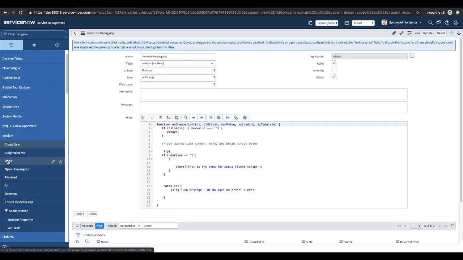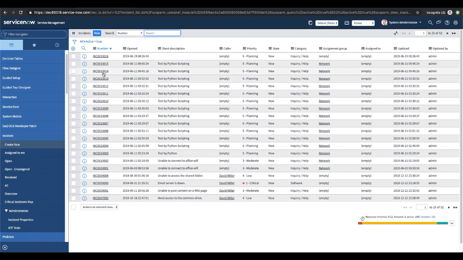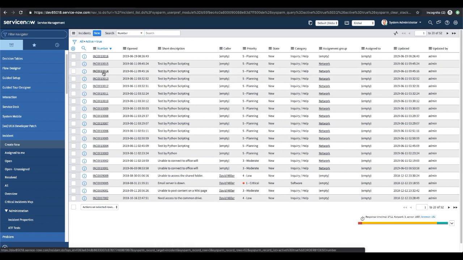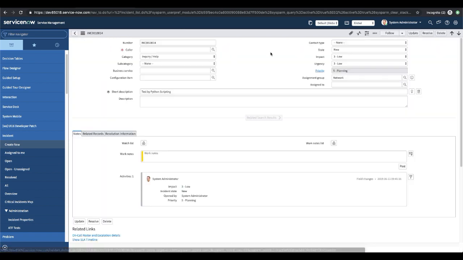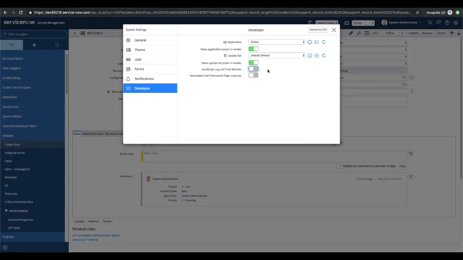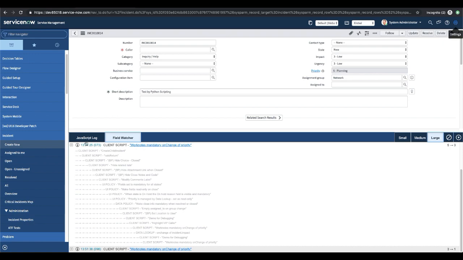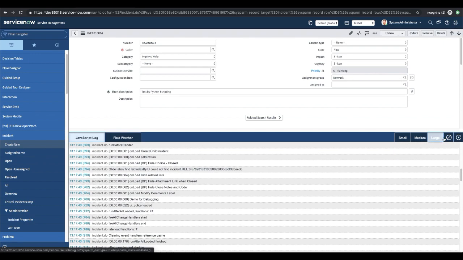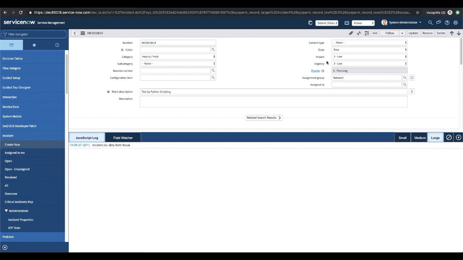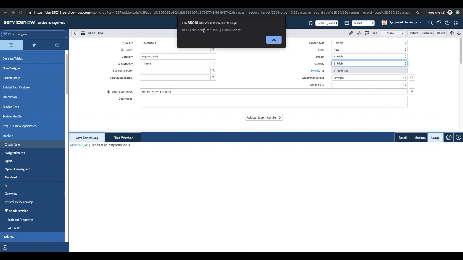Let me go to incident form. And I can open the JavaScript log as well. I am changing it to P1. So we are running this.